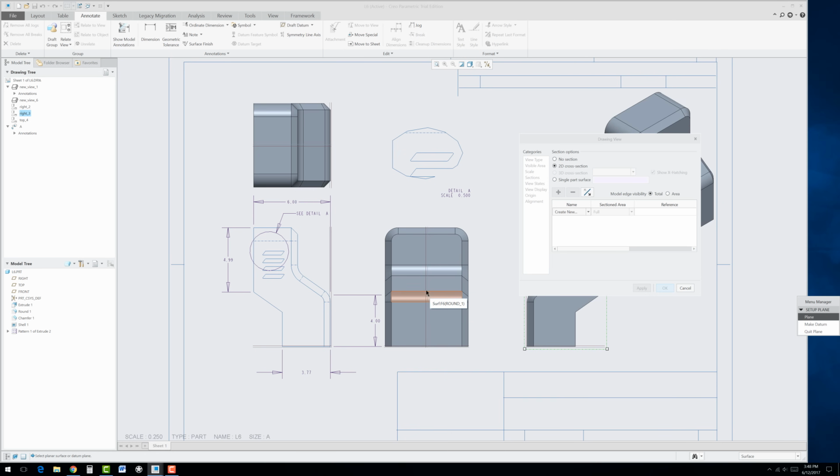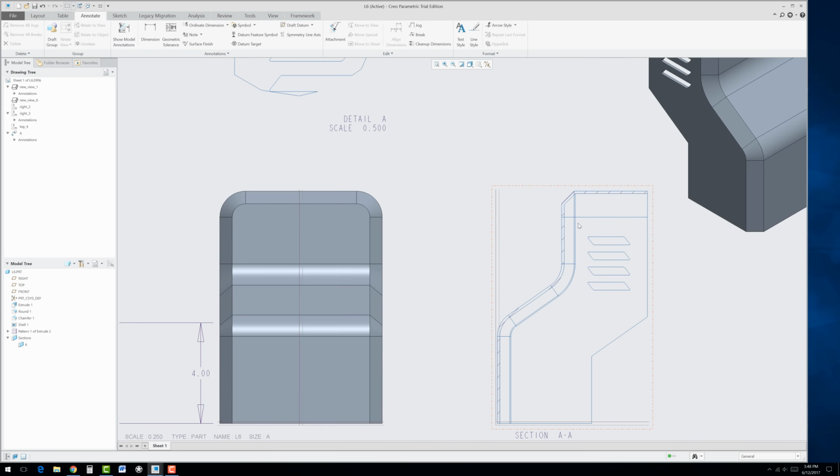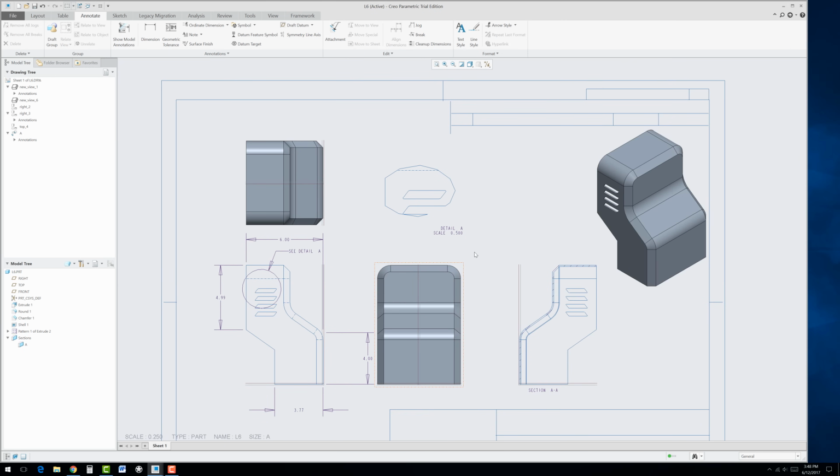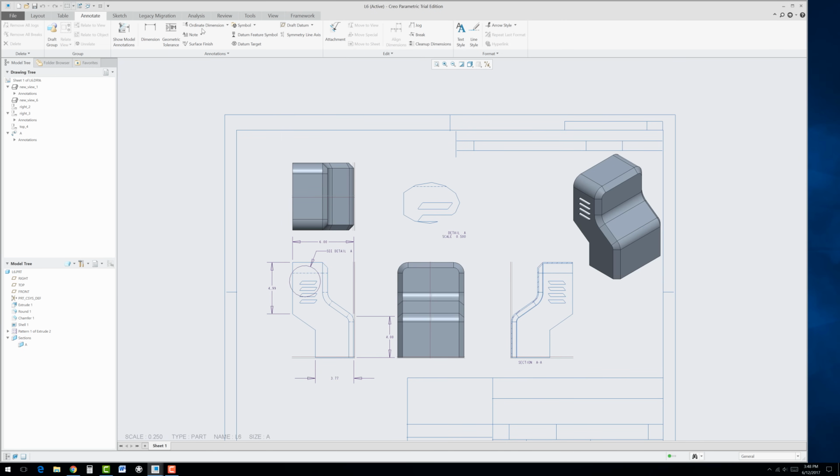Now you could select that plane right in the center. Kind of hard to get there. Notice I had to select there. You get the green check, looks good, hit apply, and hit OK. And there we have our section view. Don't forget to put your name on it with the note, or in this case, put the lab.